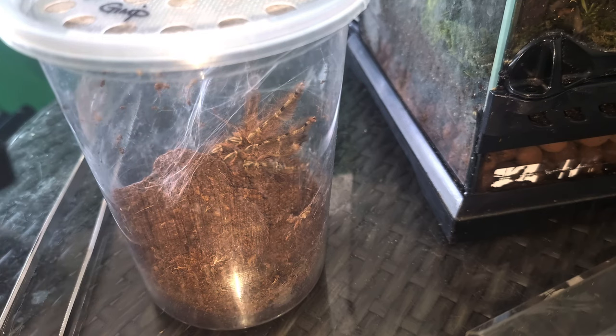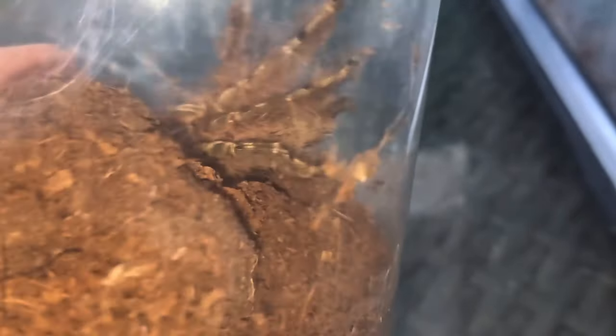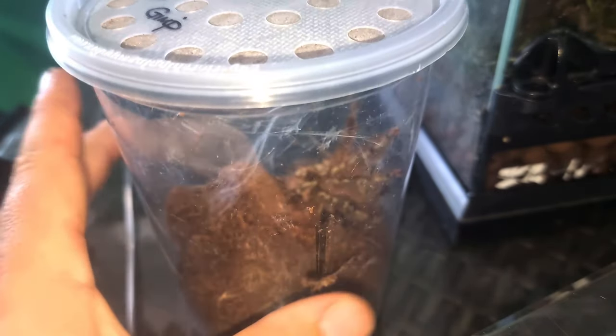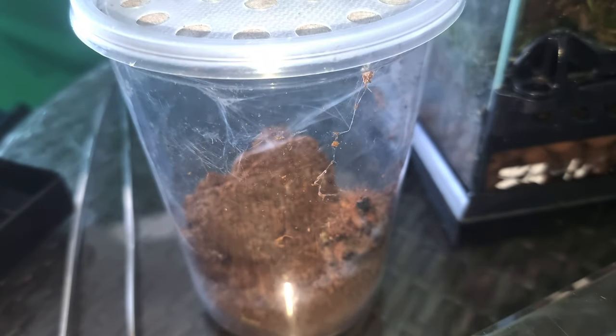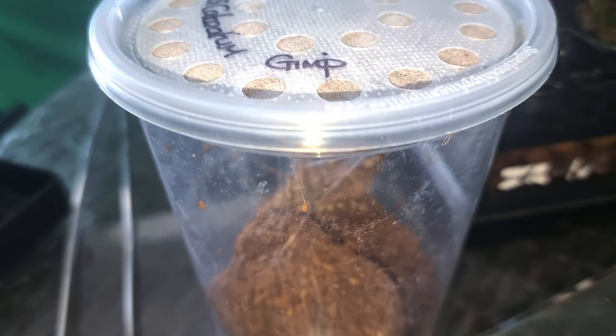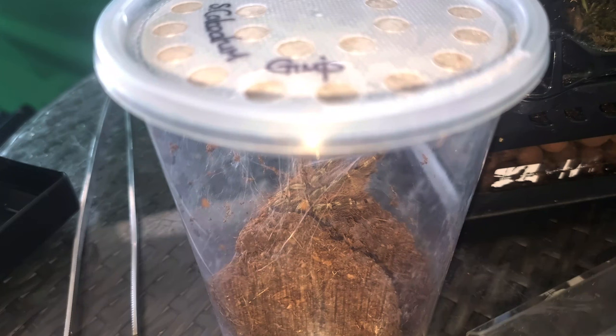So here is my absolute nemesis of a tarantula, Stromatopelma calceatum. Now you may remember when I got the gimp box at the SEAS Invert show, this was in it. It had missing legs. Since then it's molted and it has grown back those legs. Now you may also remember in a previous video, one of these got out and was roaming around the tarantula room for 2 days before it got caught. So I am not excited at all to be doing this rehouse, but I'm going to try and do it as painless and easy as possible.